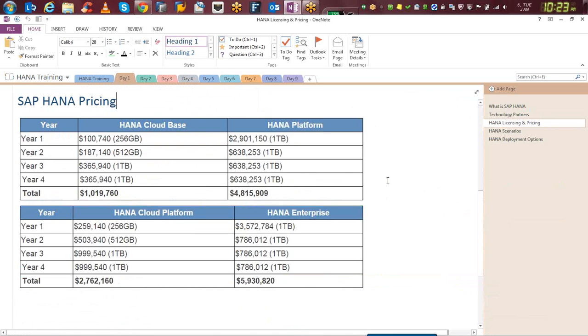You are increasing the memory gradually year by year. So the extra memory and the licensing for that memory will cost you that much. From year 3 onwards, you have gone to the maximum, which is 1 TB. So then each year you will not increase the memory because it's not possible. You will just renew the license. That's why the cost will be like that.